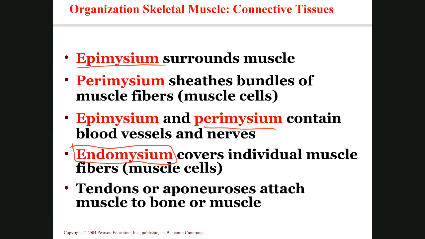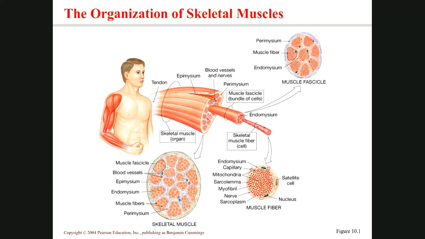So let me go to the picture here, and this picture is showing you an entire muscle, like the biceps right here. The membrane that covers the muscle on the outside is the epimysium. Epi means upon, and my means muscle. So there are going to be a lot of terms with the my root in the term, because that means muscle. So the epimysium covers the entire muscle.